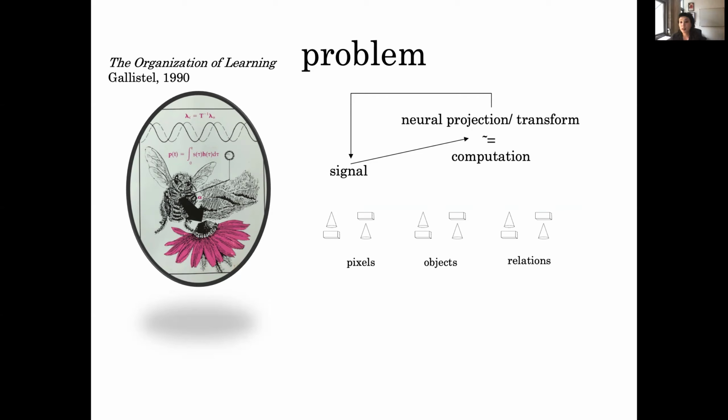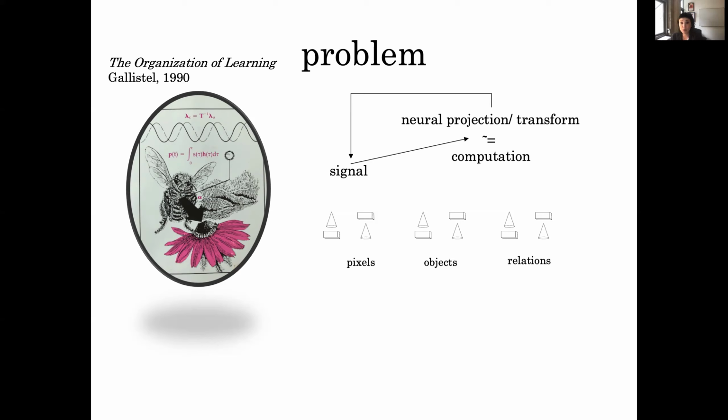So take, for example, the fact that we can describe the same image either as a set of pixels, objects, or for us as humans, we can perceive and represent relations between those objects. For example, aboveness or belowness, and that doesn't involve any other perceptual signal being present per se. Now, this seems to indicate that neural systems are capable of extracting information from the environment that's latent in the perceptual sense, or that is abstracted over or from the base sensory inputs.